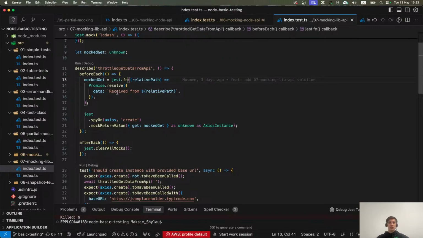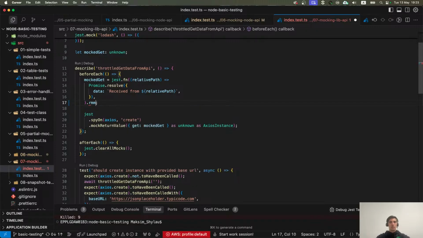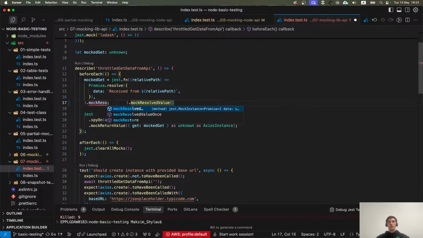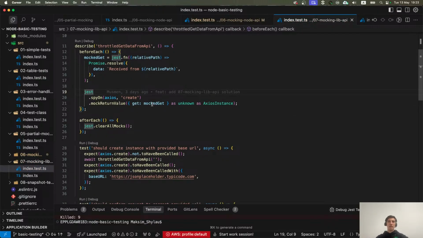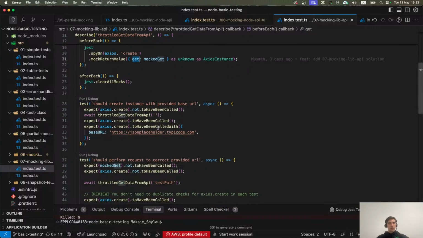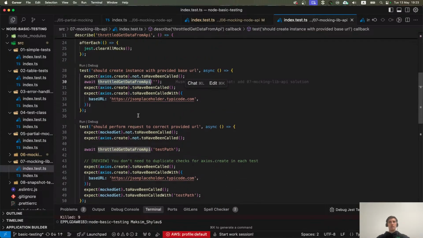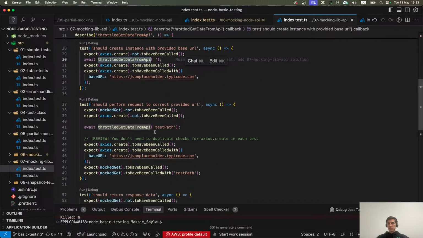Okay, actually here it's correct, but if you just need to asynchronously resolve some value, you can do mock resolved value, and here you can provide your value, just in case you don't need to mock the whole implementation. And also we can spy on Axios create and check that Axios create is called with specific arguments.